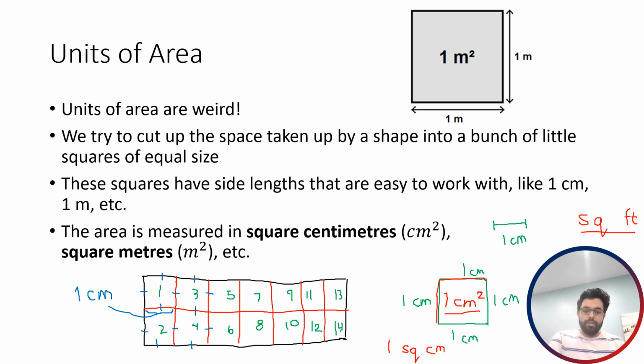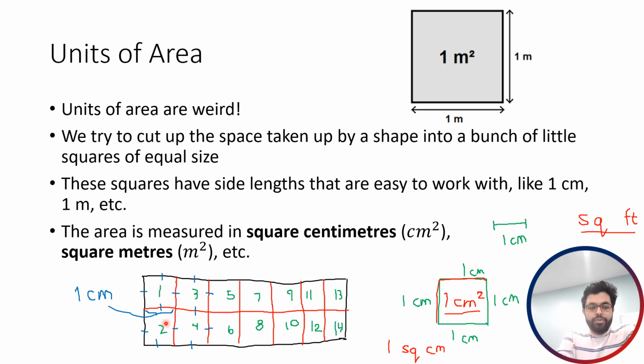So back to our little square here. We've got a square with side lengths of 1 centimeter, so the area of the square is 1 square centimeter. Now, that's just this one little square right there. If this has an area of 1 square centimeter, but we've got 14 of these squares, then that means this has an area of 1 square centimeter, this has an area of 1 square centimeter, so does this, so does that, and so does every other square in our rectangle here.